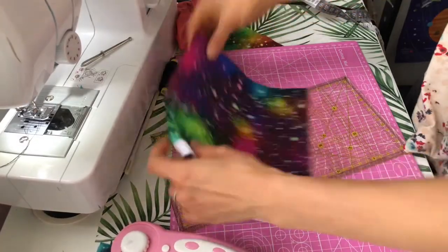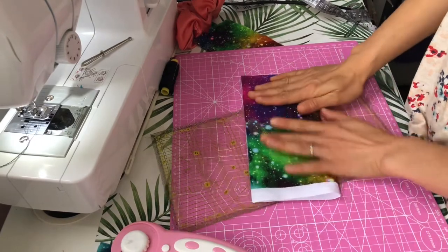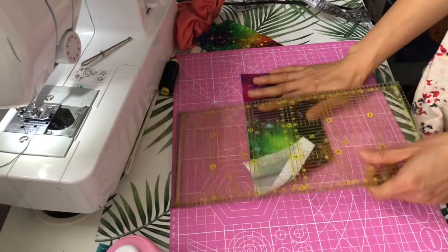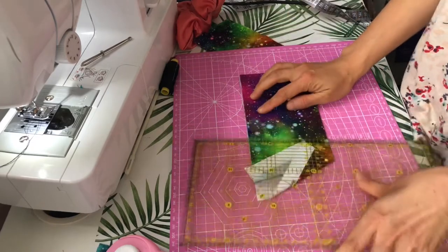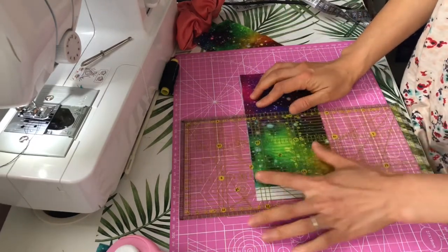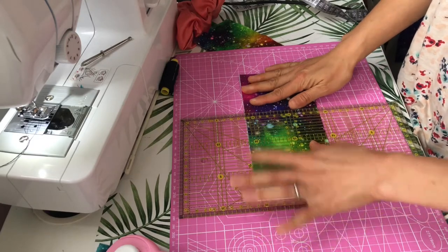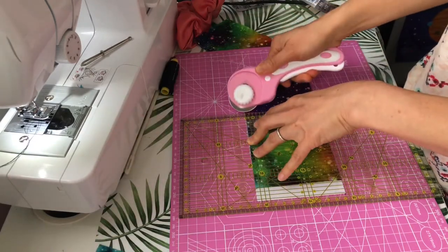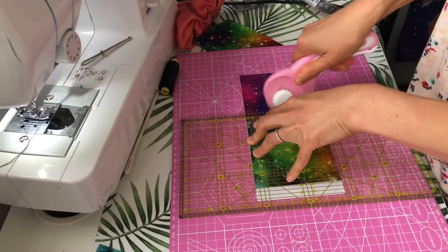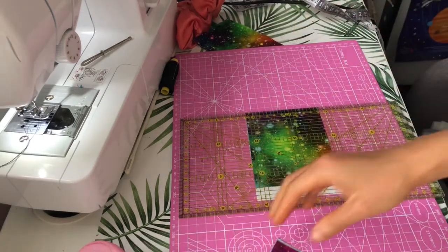Now the steps are pretty straightforward, as you'll see, so I won't be doing too much talking for the rest of the video. I'm not using any interfacing fabric for this bow, but if you have any, then it would help it hold its shape better. This kind of bow is perfect for photo purposes, but if your little one is going to be doing some dancing, maybe at a party, then you could also try and glue the hair clip and the bow together, or maybe sew them together to make it more secure.